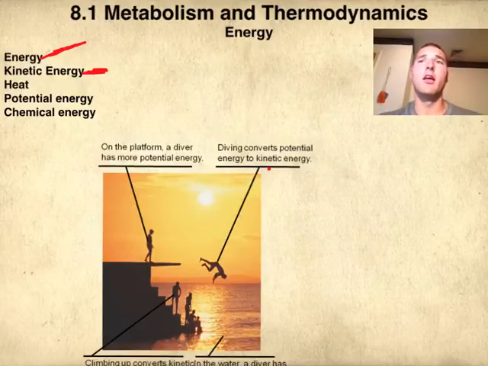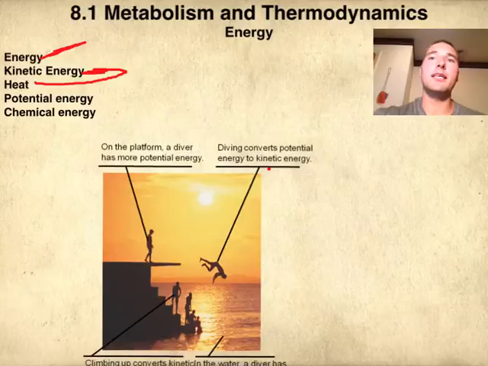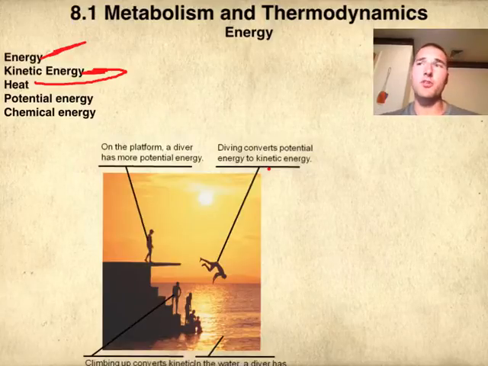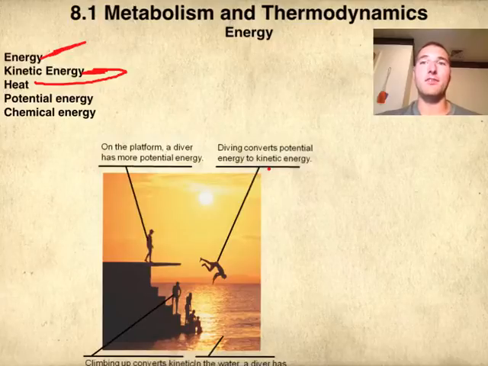You'd remember that. What I need you to lock into your brain right now is that when we talk about kinetic energy in a cell, most of the time we're going to be talking about heat, okay? And heat is a thermal type of energy. It's the movement of energy due to temperature differences. But basically, we're going to find out that heat inside of a cell, inside of an organism, is basically useless or wasted energy.